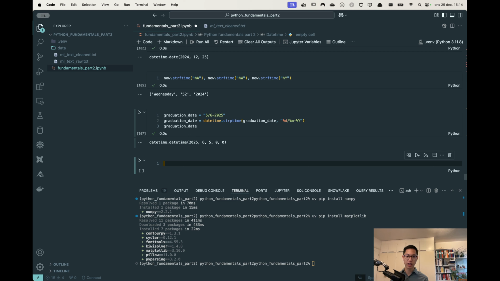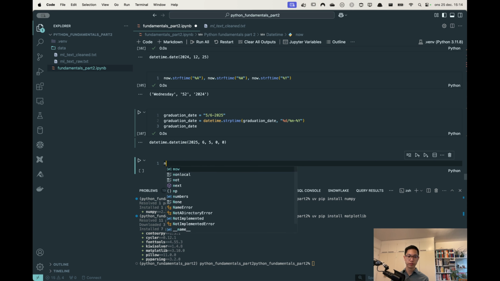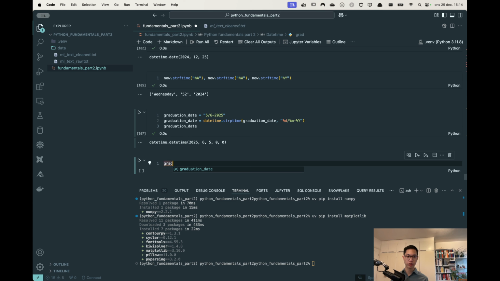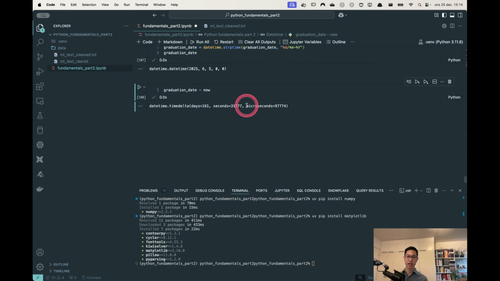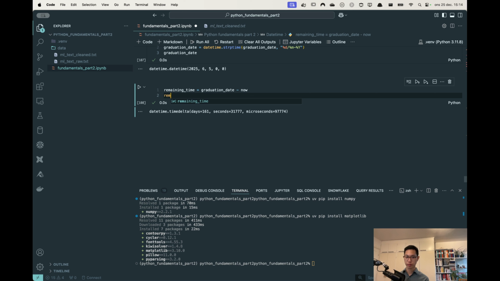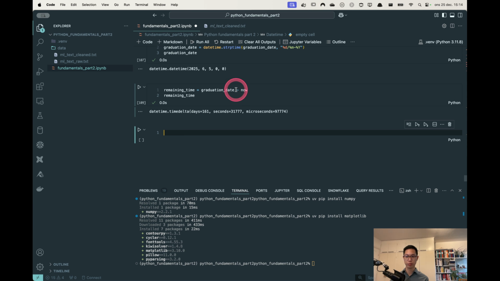So remaining time, we could do graduation date minus now. And we get how many days are left for graduation. We could do remaining time equals this, and then we could print remaining time.